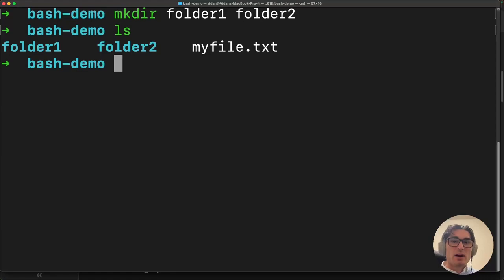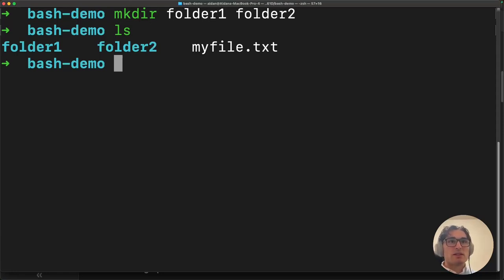One final common thing that you see in command line interfaces are optional arguments, also known as flags. You typically see them with a little dash, like so. An option that we can pass into make directory is to not only make a directory, but also make the necessary parent directories.